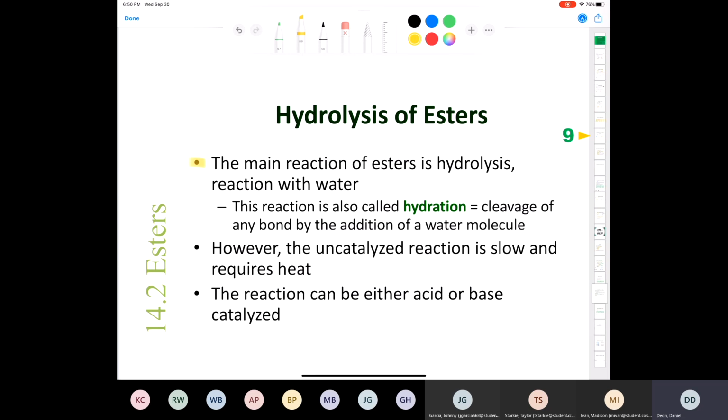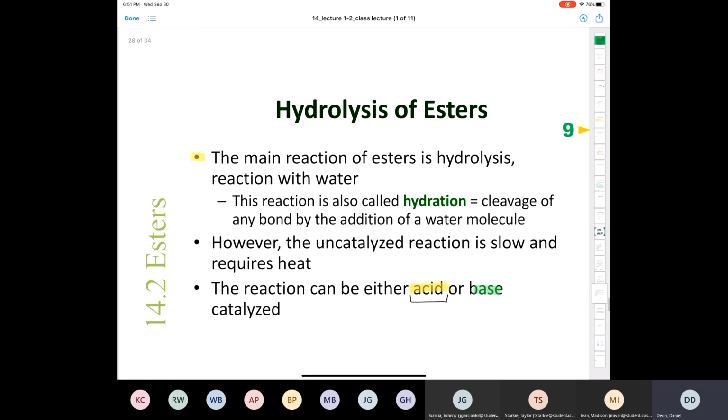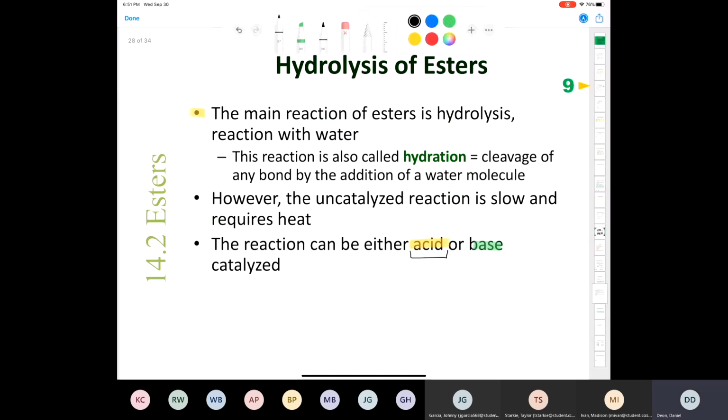However, if you just put an ester in water, it's not going to break apart. It's not just going to spontaneously, poof, break apart. You've got to have something in there with it. You've got to either have an acid or a base. And what's interesting is that the hydrolysis of an ester in acid or base have different names. Are you ready for this? You're going to love it. The hydrolysis of an ester in acid is called acid hydrolysis of an ester. Ooh, very descriptive, right?